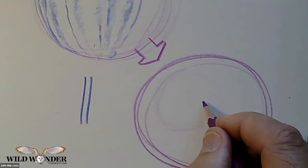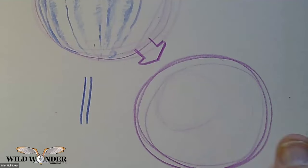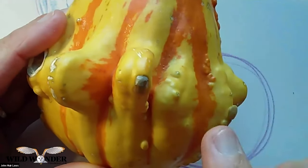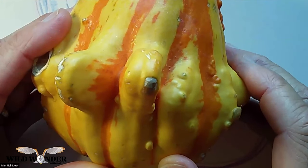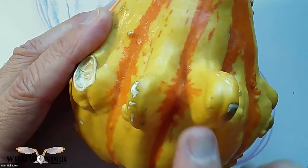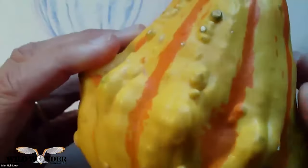Let's think about how dots or bumps are going to look on any side of it. Here's an exaggerated bump. When I point the bump towards you, you don't see its edges. If I tilt that bump to the little side, you see the contour of the edge here, and you see the inner surface of it here. Let's look at this bump here.